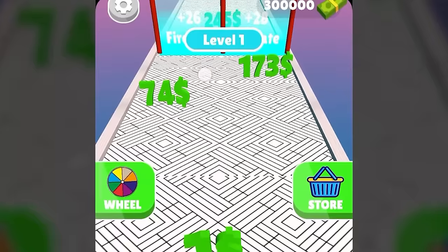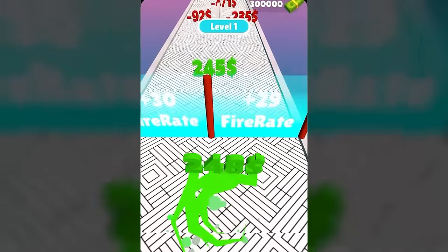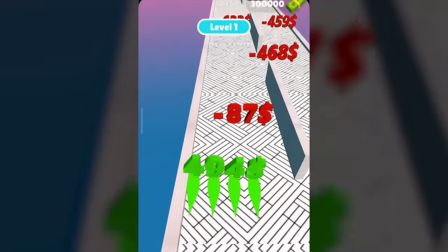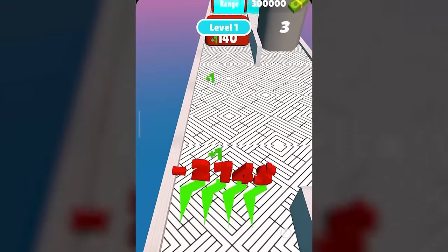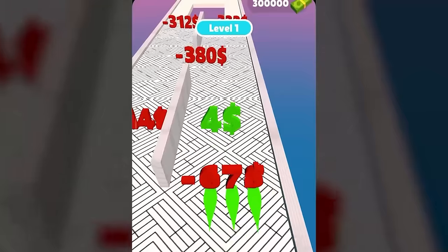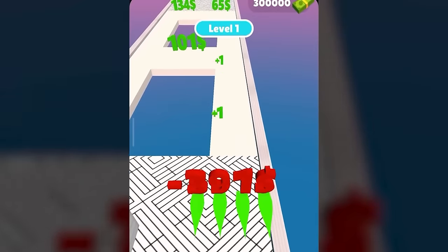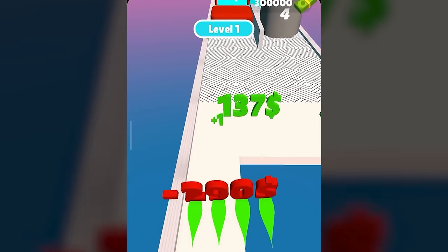I am about to play the first level of this game. To start playing, all I need to do is tap on the screen. So all we have to do is collect as many positive green dollar signs as possible and try to avoid the red and negative numbers as much as possible. If there is no choice, just choose to mess with the small negative numbers. You are continuously shooting one dollar straight to the number in front of you, which will increase the positive number and decrease the negative red number.